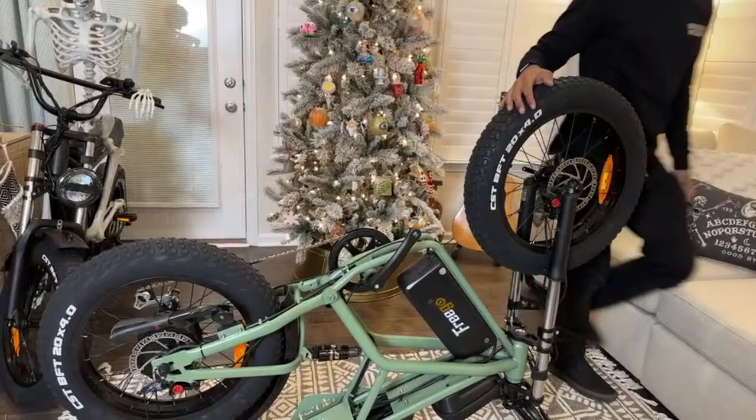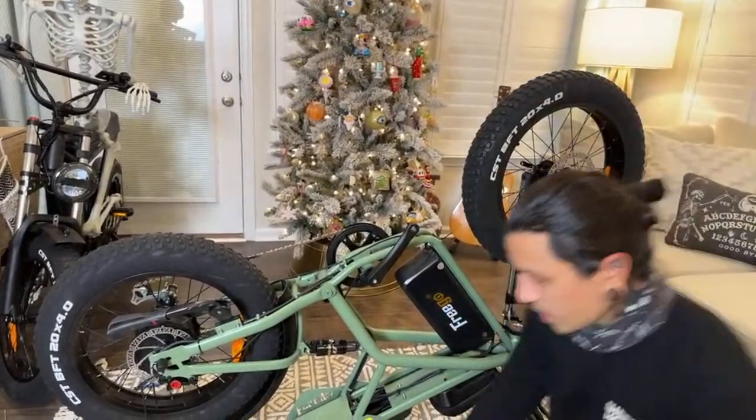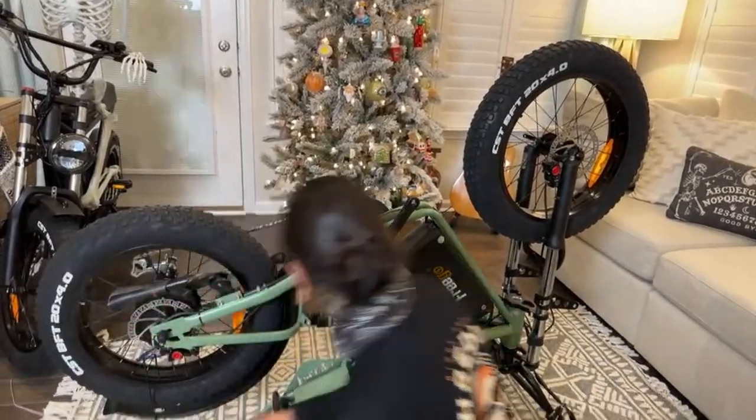Get the headlights on. So that's a 48 volt, 22.5 amp hour battery.